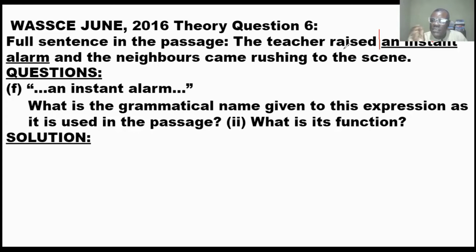What? The only grammatical unit or class that gives answer to the question what is a noun. If it is a single word, it is a noun. If it is a group of words, it could be a noun phrase or a noun clause, depending on two things. If it has a subject and a verb, then it is a clause. If it doesn't have, it is a phrase. So here we have an instant alarm. It is a noun phrase because it doesn't even have a verb. Okay. So here, let's erase this elimination mark. And then what do we do?